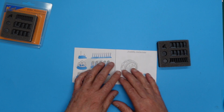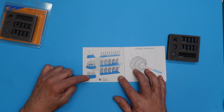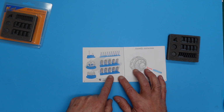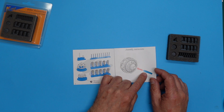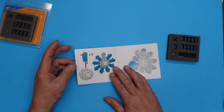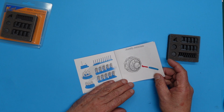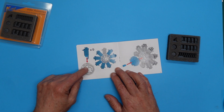So once again, we're going to remove the supports. It's got the same sort of thing going on here: crankcase, cover, rear cover, and then we've got the actual cylinders themselves. And on this one we're going to put our skittle in from the other side this time. Okay, we're fitting that after. Right, we're going to put our cylinders in.